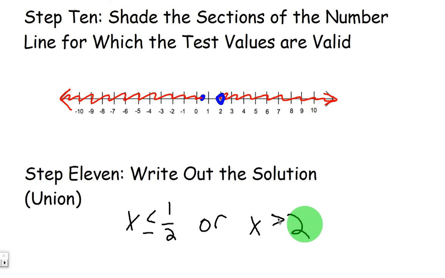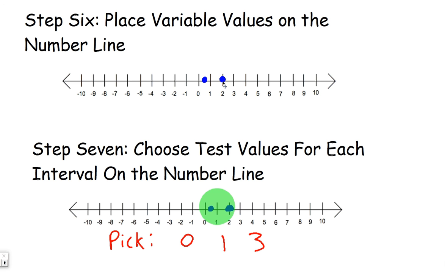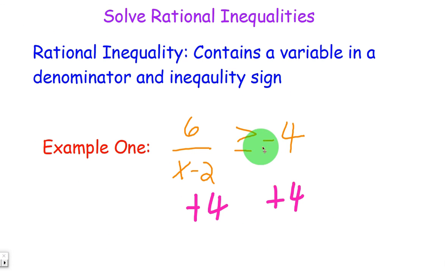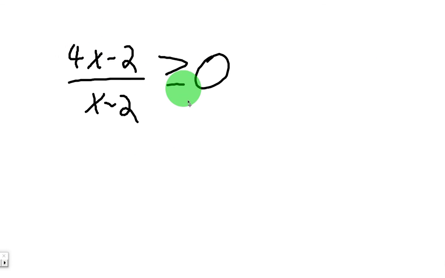And actually, when I made the number line originally, I should have put a hole there, knowing that x cannot be equal to 2 because it's in the denominator. The other marker value 1/2 was in the numerator, so I don't have to put a hole there. And regardless, I want to say one more thing before we wrap up this example, and I'm glad I caught it. Regardless of the original sign right here, that will always be the case. There'll be a hole there whenever the denominator is equal to 0. Now, for that numerator, we can keep a solid point because of this sign. But for the denominator, we have to make a hole there.